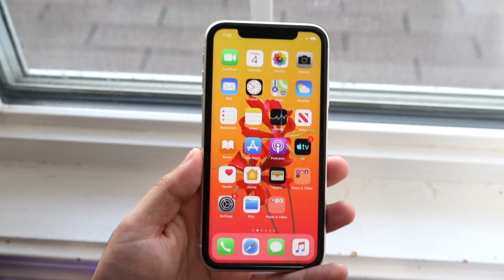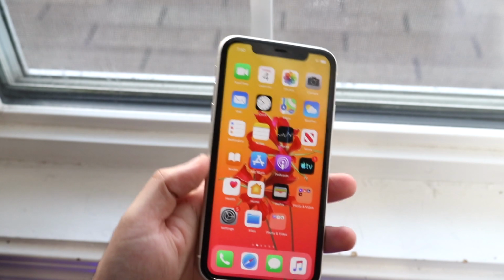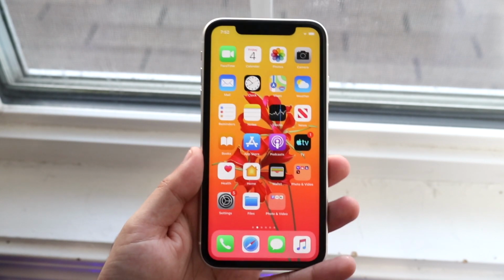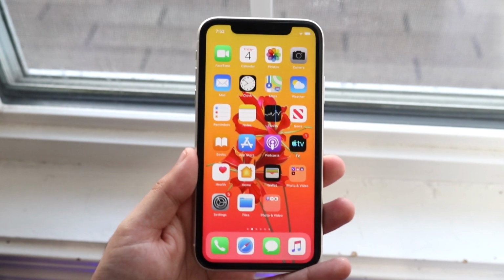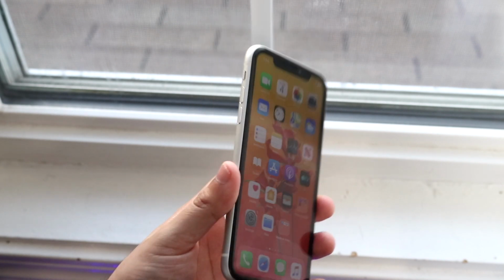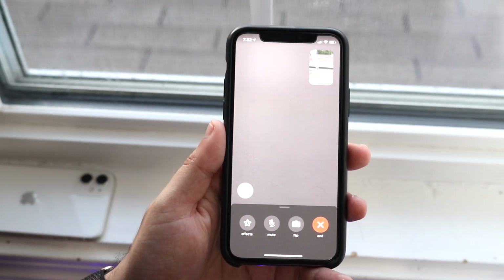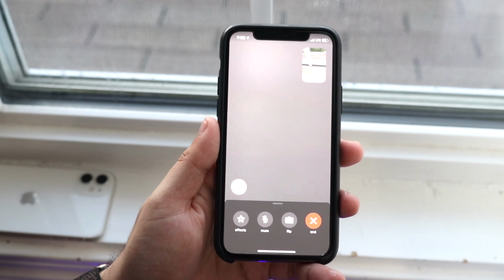So these aren't your standard like, oh, you can screenshot this and that like I usually do on my second channel. These are going to be things that I hope none of you guys know. Maybe you do, but the very first one, I actually have to switch phones real quick. And this very first one is exactly how to zoom in on FaceTime.